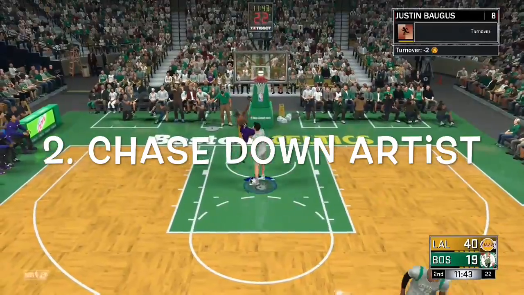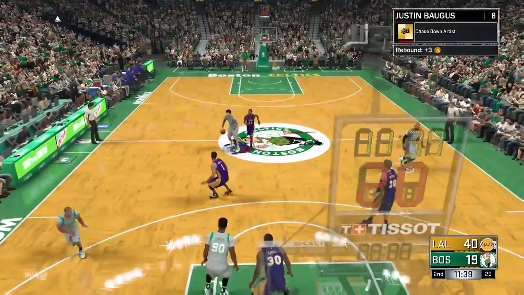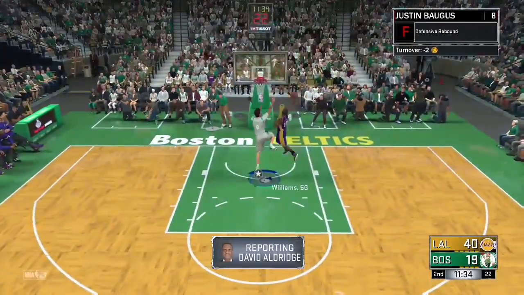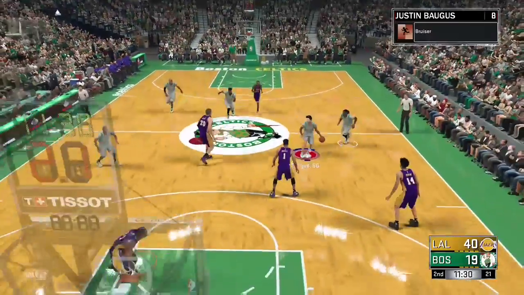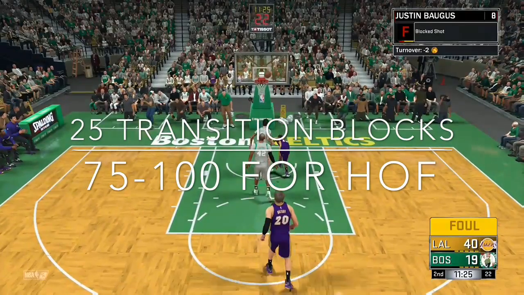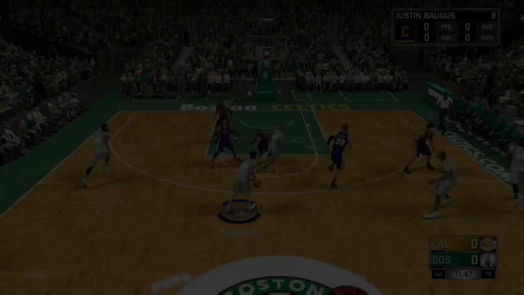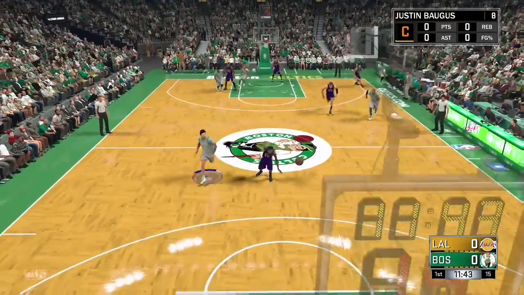Same method, you just want to block the shot. Now, here's one misconception with this badge. You don't have to actually get a chase down block. You just have to get a block while they're on the fast break. So it won't count if you get a chase down block but they're not on the fast break. But it will count even if it's just a normal setup block where you're in front of them like this and you block the shot, but it's in transition. That counts as a chase down block. So that's all you got to worry about.